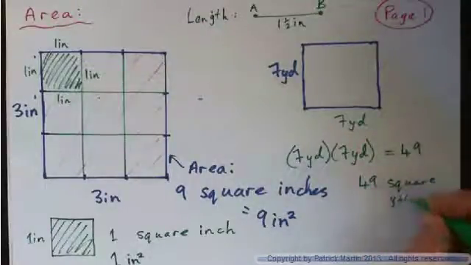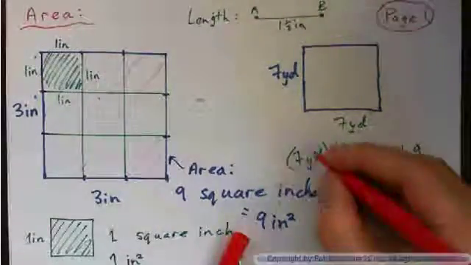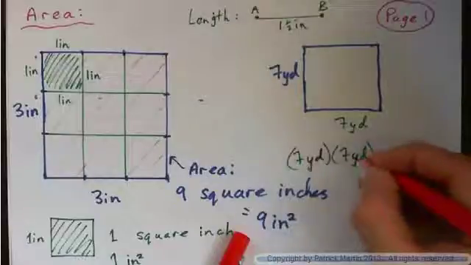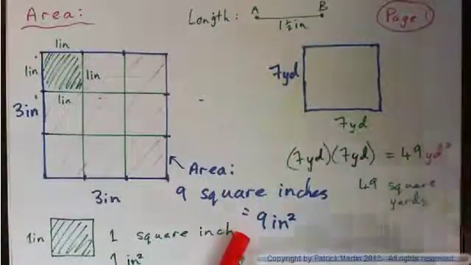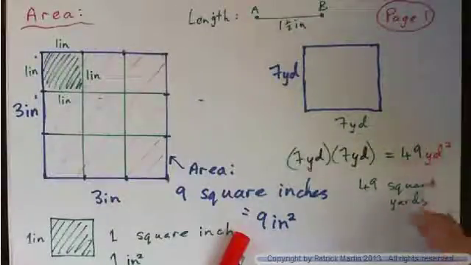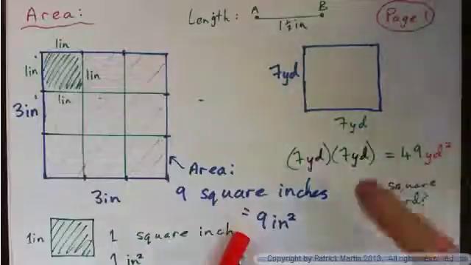square yards. Now, the shorthand way of writing square yards is to say you have yard multiplied by yard, which gives yd squared, a little 2 in the top right corner. That's just another way of writing square yards. See? Square yards. So that's the answer.